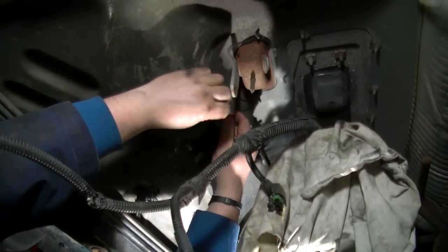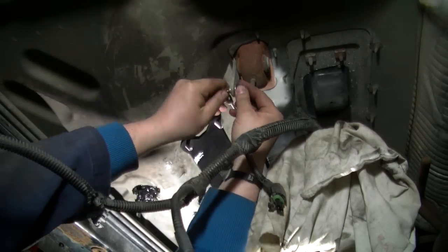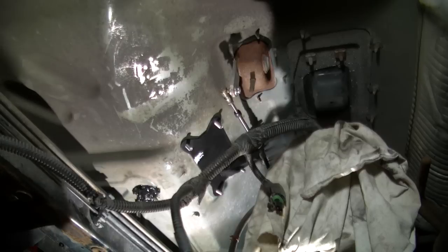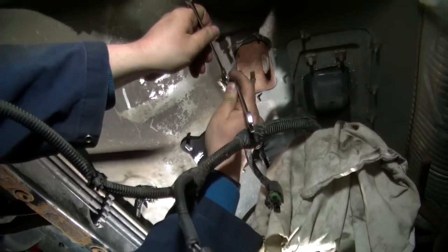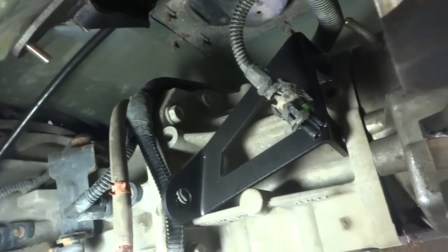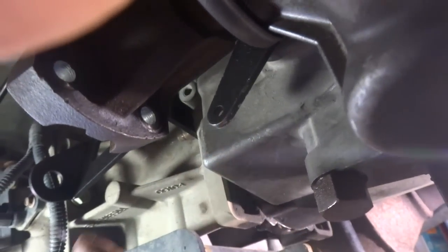Let's try this again. Before I tighten that down I'm just going to quickly read to make sure there's not a certain adjustment that needs to be made yet. Didn't say anything, so we'll tighten this back up. That gives you some perspective of where that mounting bracket is gonna go. Make sure you use blue Loctite or something to lock down the threads. For this next step, make sure your transfer case is in two-wheel high and your shifter is in two-wheel high. One way you'll be able to tell is that the front driveshaft spins freely, and that one there is locked.